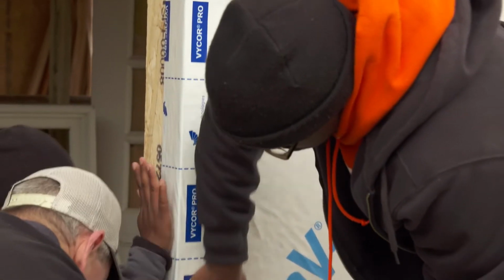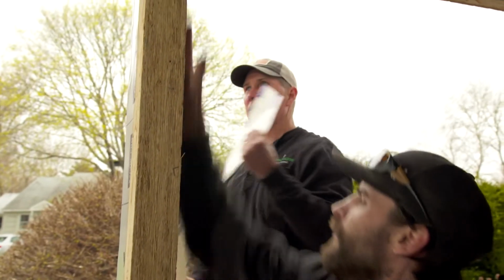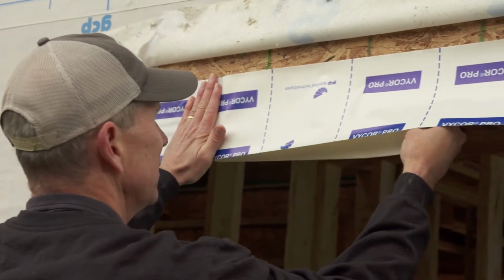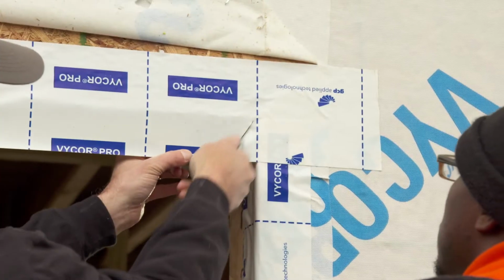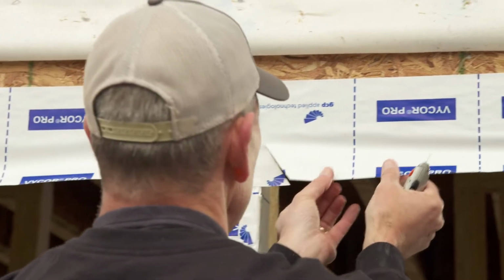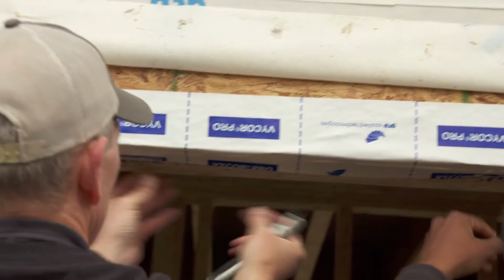Can't overdo it. All right, now the last piece across the top. This one we're going to stick to the top first. We've got to make 2 little slices here, then we'll fold it under. Okay, Sean will take a couple cuts right in the corner there. Corner, corner. Okay, so fold that under. Nice and tight.